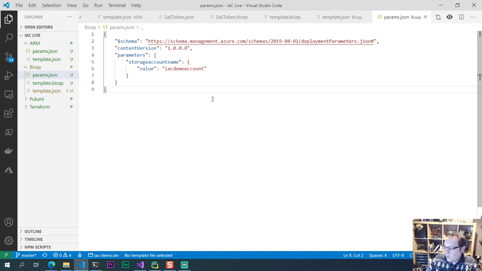It's still the old JSON version, because obviously this only really gets used at the point you do your deployment, when you run the new AZ resource group deployment or whatever, and you're feeding that your ARM template, and you would feed the parameter file alongside it. Maybe we'll get a Bicep version of the parameter file as well in the future. Obviously, having that syntax simplified would be fairly beneficial as well, so we might see that. But at the moment, no, it's a JSON file, and that's it.